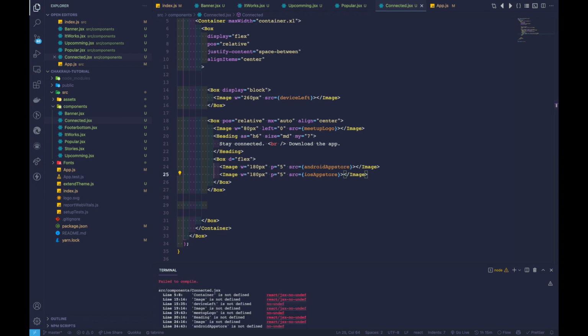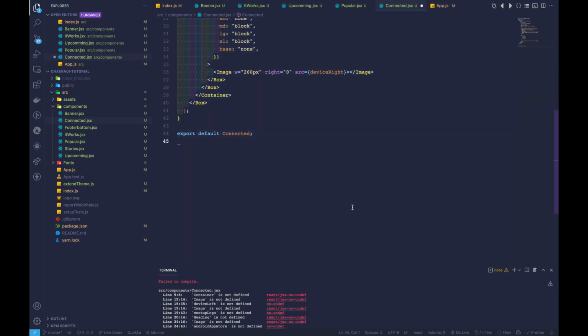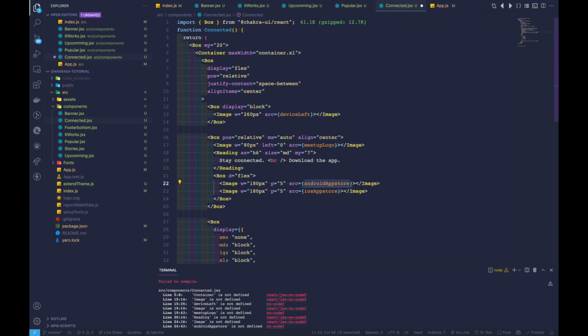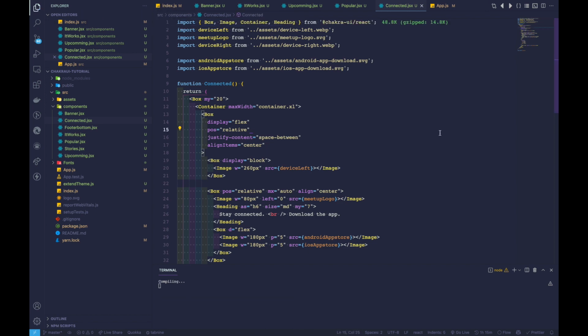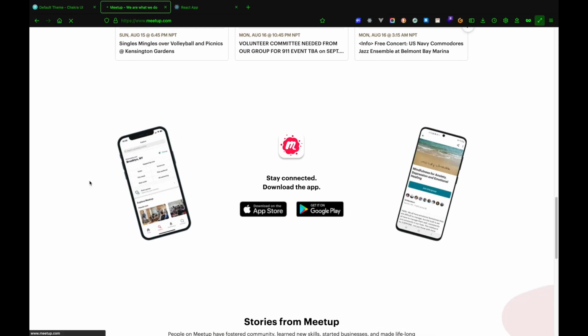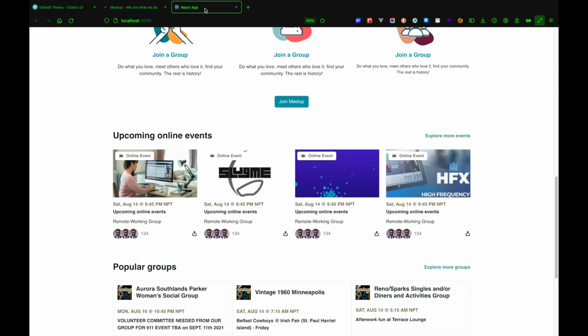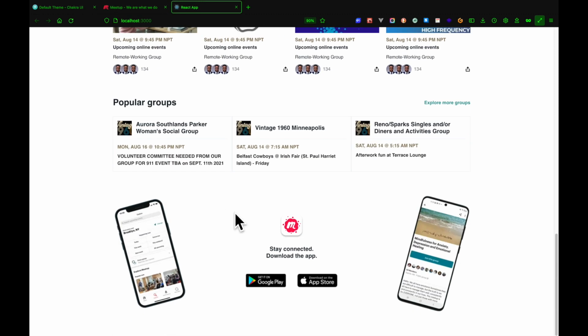So I think we need a last box here, so let's go ahead and add last box here. Let's format a bit. It looks like we haven't really imported these icons here, so let's go ahead and import everything we need. So let's hit save, and we also need our container and some images. So let's add container and images inside of our imports, and if we hit a refresh, not here but here.